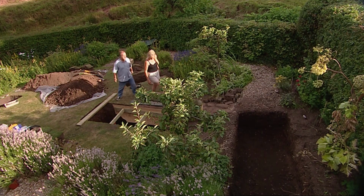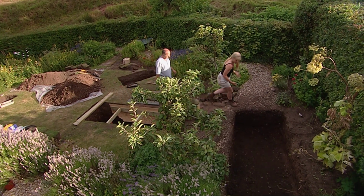What about the extension to this trench? Well, of course, this is our great white hope at the moment. Everything is telling us that both the medieval bloomery and the Elizabethan blast furnace are up the slope here because all the slag, the waste product, is being thrown away down the slope. So hopefully this trench should have within it either of those furnaces or even possibly both of them.